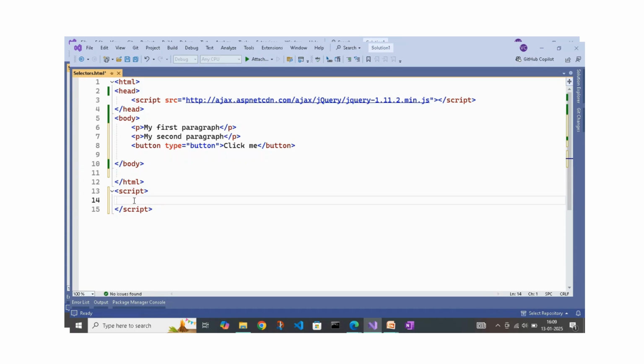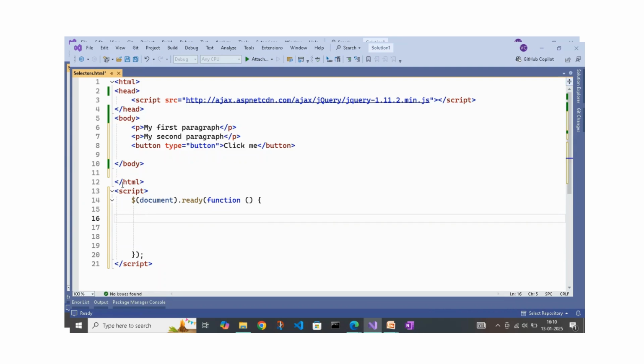So here, writing the jQuery function, document dot ready, then function. Here we write our jQuery code to identify the elements.